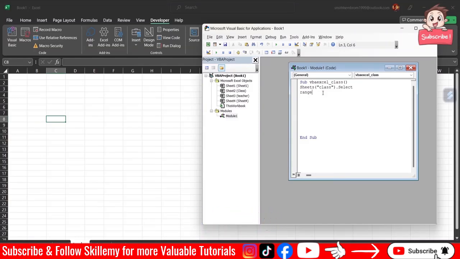I'll open the bracket from here and put it inside a bracket or the quotation mark. So I'll be selecting B4, close down the bracket, dot select. And now I do have this particular coding here. Here you can see it has changed it, and it has identified the small caps and everything.